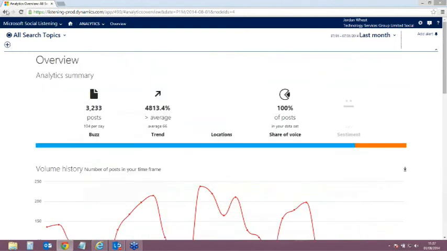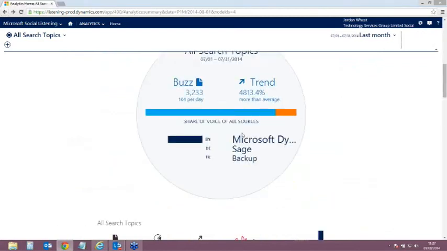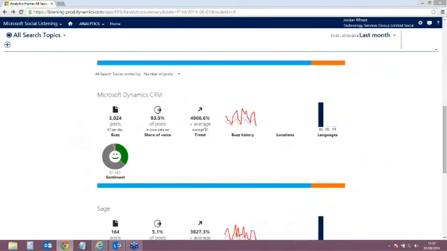Let's have a look now at the concept of sentiment and how we can be reactive to these social elements of in which people are talking about our brands. So Paul mentioned earlier in customer service and sales scenarios. So what we've got here is the brand itself, the high-level information about what's being said, what information's coming in, the social channels in which it's coming in from, and you'll see here via color coding whether it's neutral, negative sentiments, or positive sentiments.